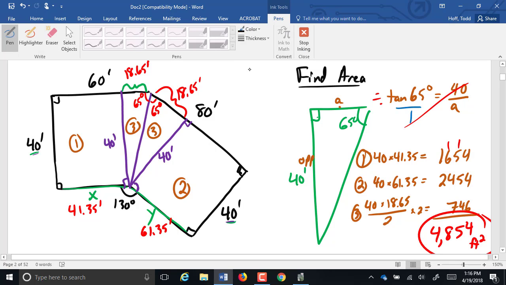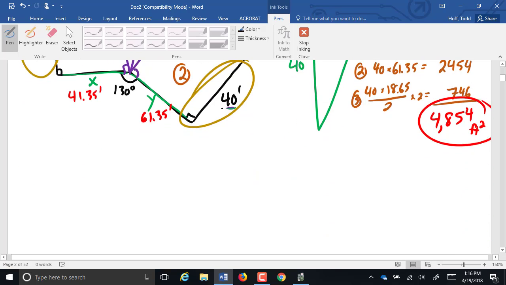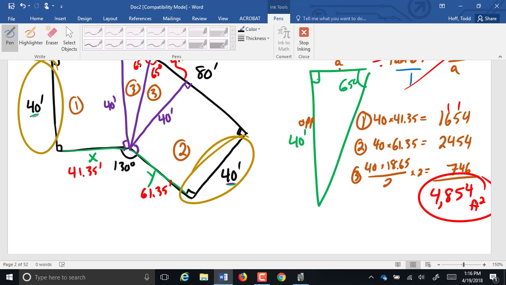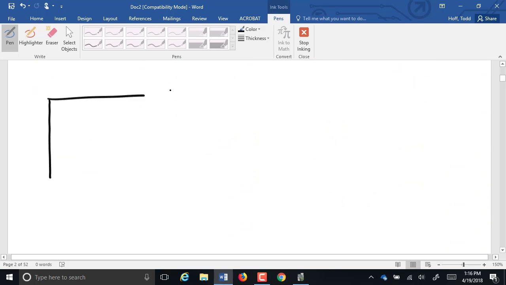So again, we said that was a lot simpler because these two spans were the same. How does it become more difficult if they're not the same? It means, yes, those triangles here are not the same. Let's see how that works out.